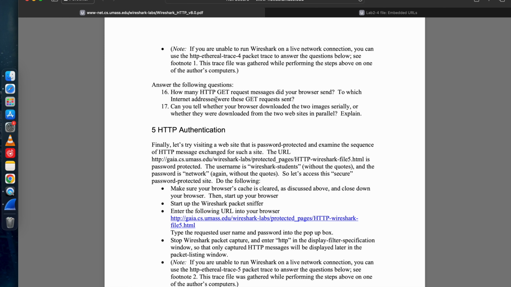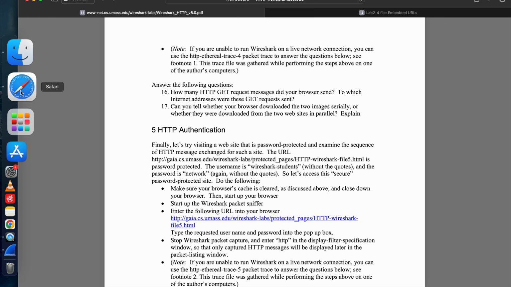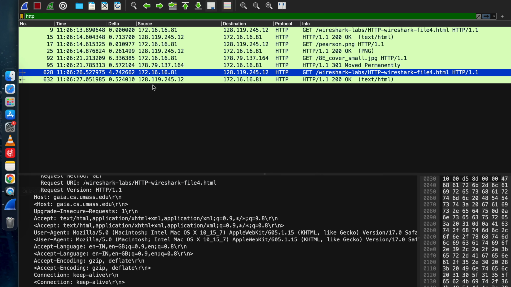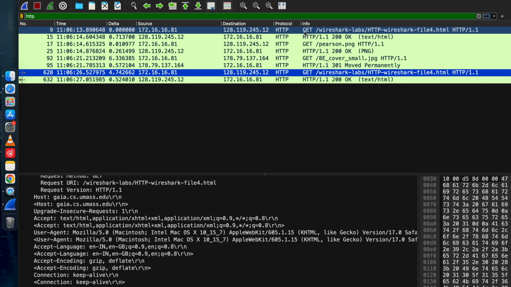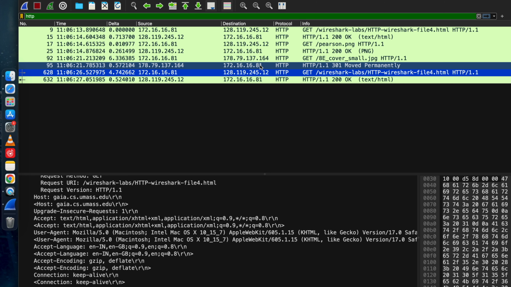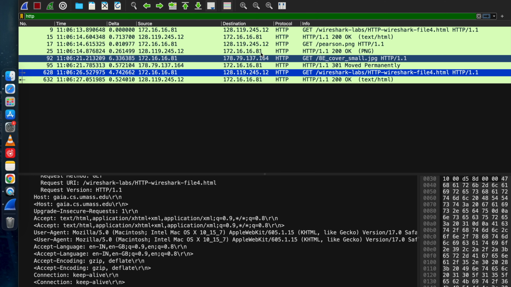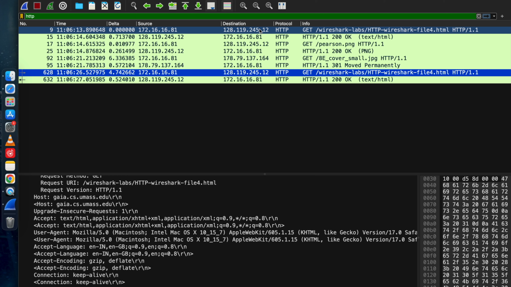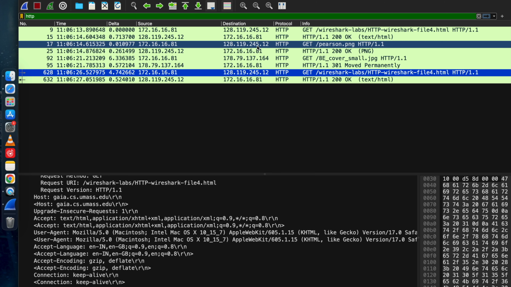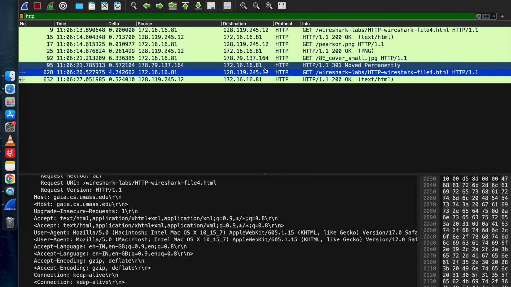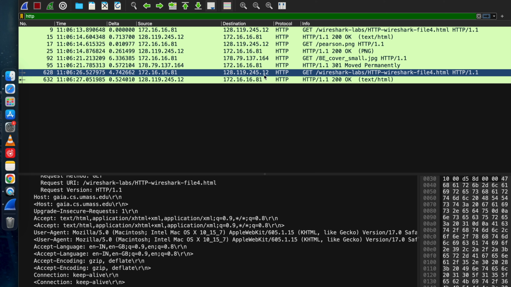And to which IP address were these GET requests sent? For that, you can see the destination over here. For everything it's the same destination, 128.119.245.12, and similarly for this one and this one.